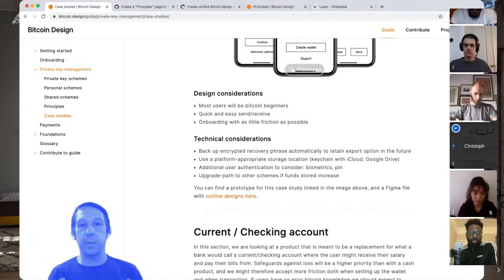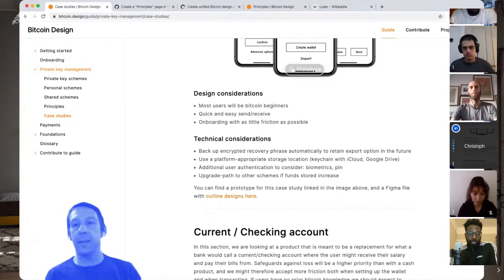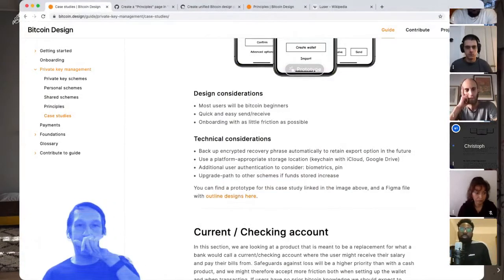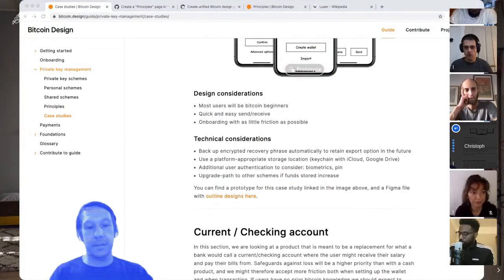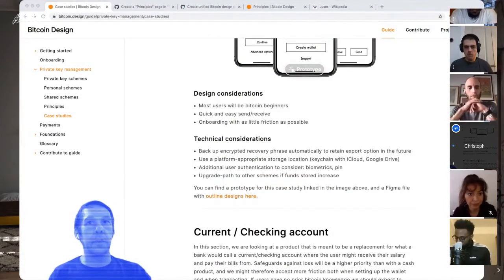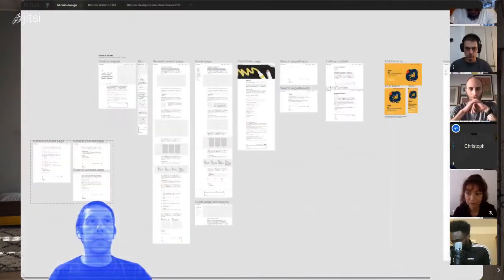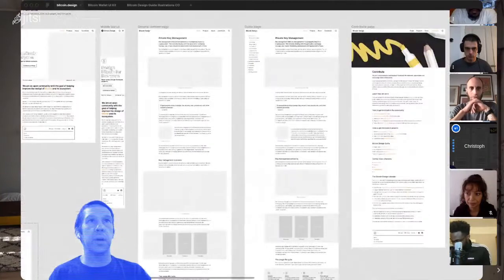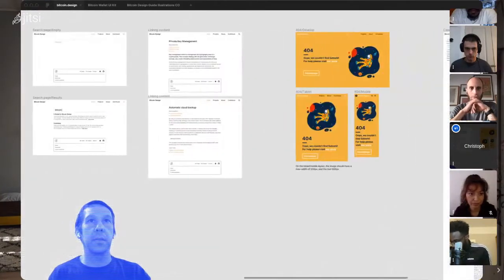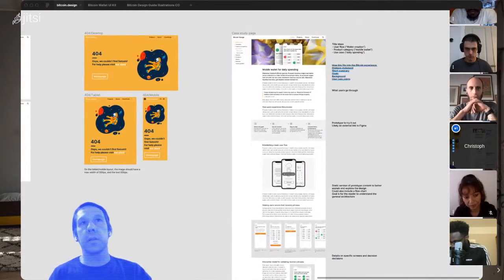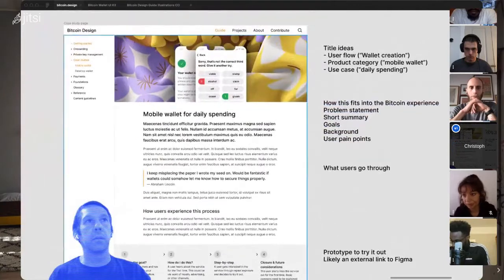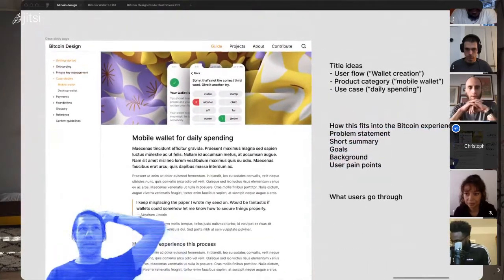prototypes or case studies and we put it on a whole dedicated page, then we can add a lot more to it. We can add more detail, make it more helpful to the viewer, the designer, the developer. So the idea here was for me to, I'm here in the Figma file. There are all these other page mockups here, home page, guide page, all this stuff.